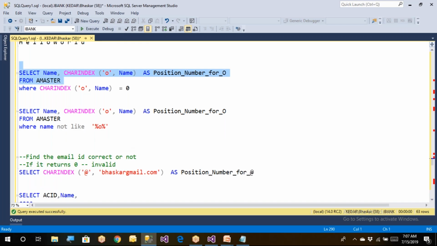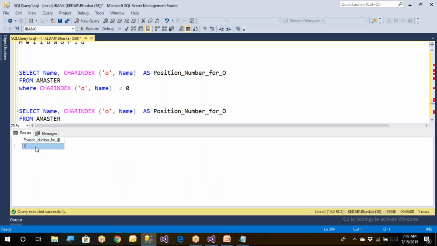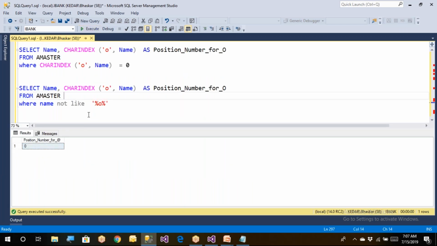All these are pretty much simple to understand. Find whether the email ID is correct. For example, I want to find out the at-the-rate symbol in this. If you don't have the at-the-rate symbol, this email ID is wrong. So let me try to execute it. If I'm able to get 0 in the string, what is the meaning of this?